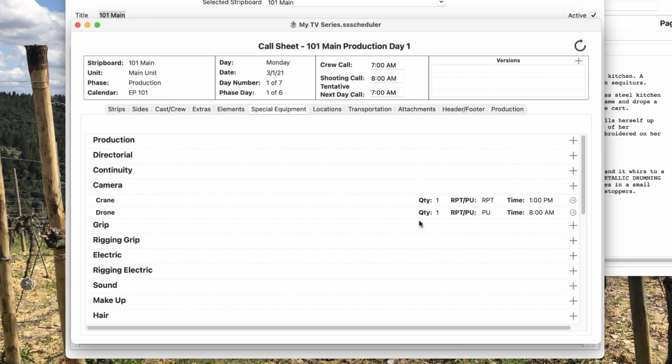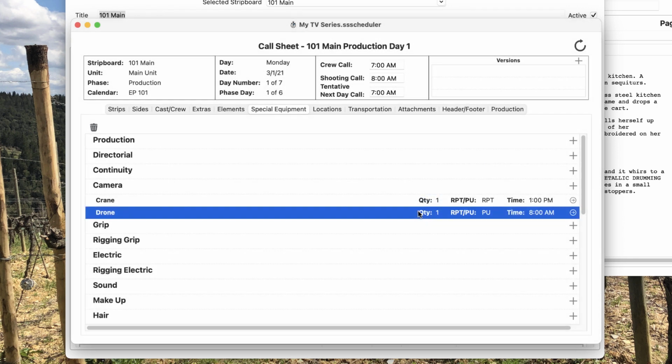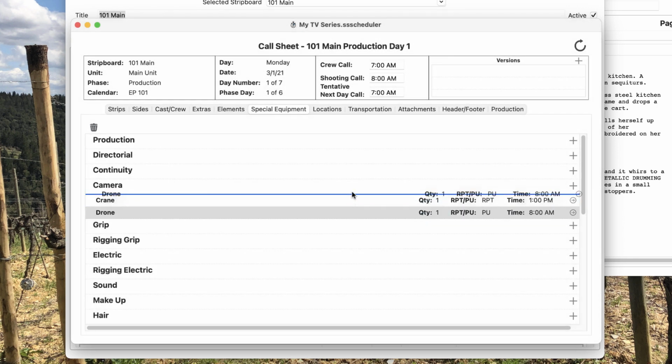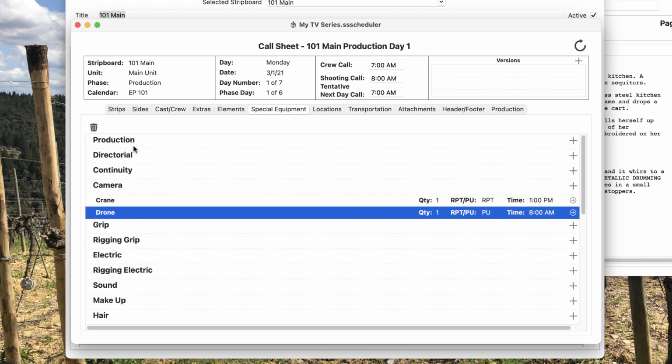and click Save. If I want to make changes, just double-click on it. Make the changes and click Save. I'll just click Cancel. And like many things, you can rearrange the order of the items in the list by dragging them around like this. And finally, to remove an item selected in the list, click the trash can and confirm that you want to delete it. You're probably getting that by now.